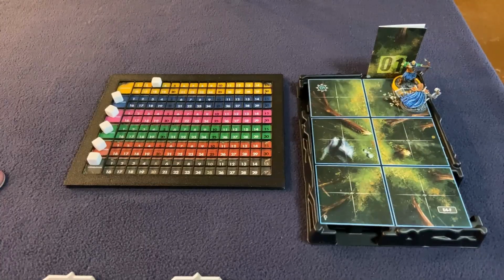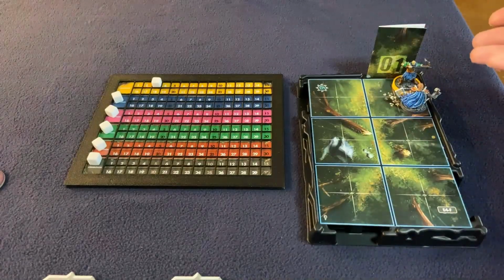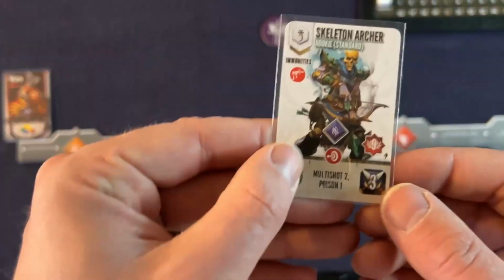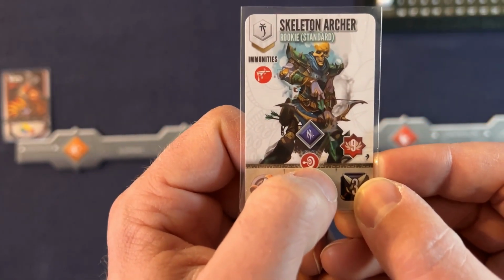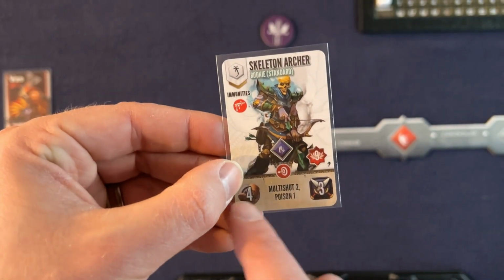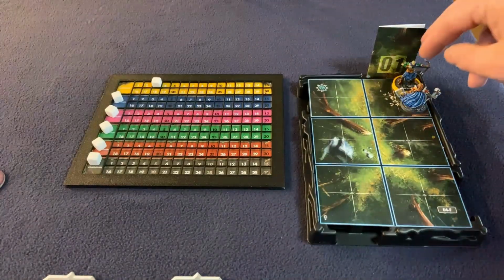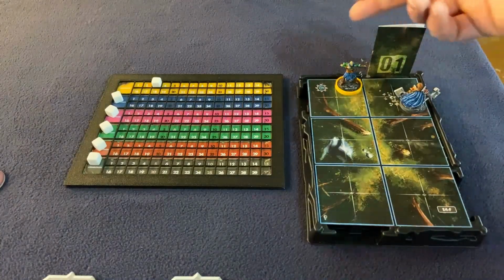Now this is true for both heroes and enemies. If you are adjacent to an enemy, then you cannot complete a ranged attack. And if we look here, he is a ranged character, denoted by that red target, the red symbol. So since the skeleton archer cannot attack, he is going to move first. There is no penalty in this game to disengage from an enemy, so he will just go 1, 2, and he will move 2 away.